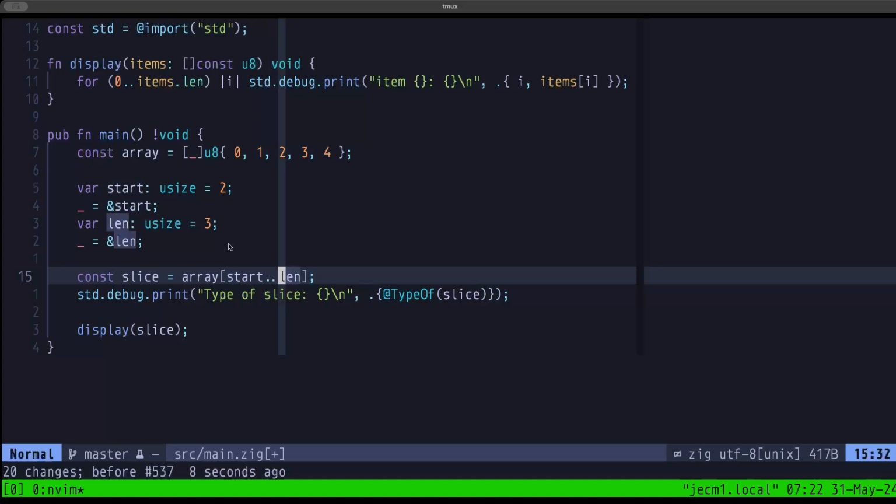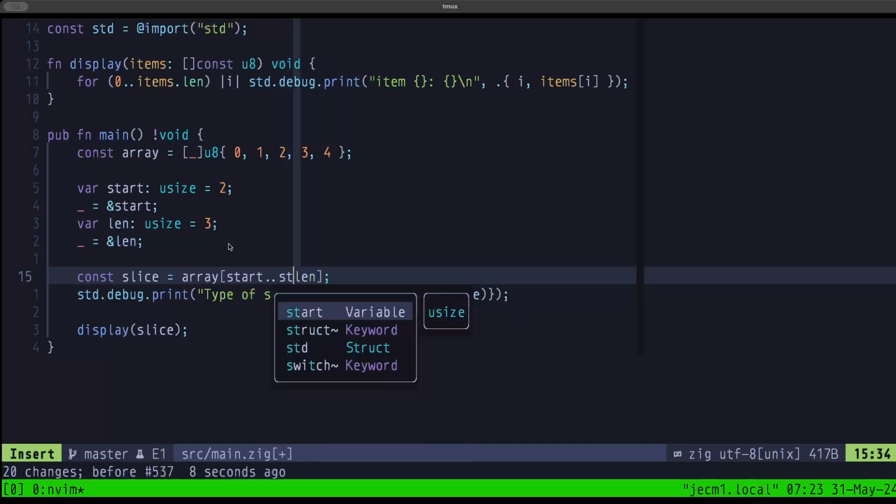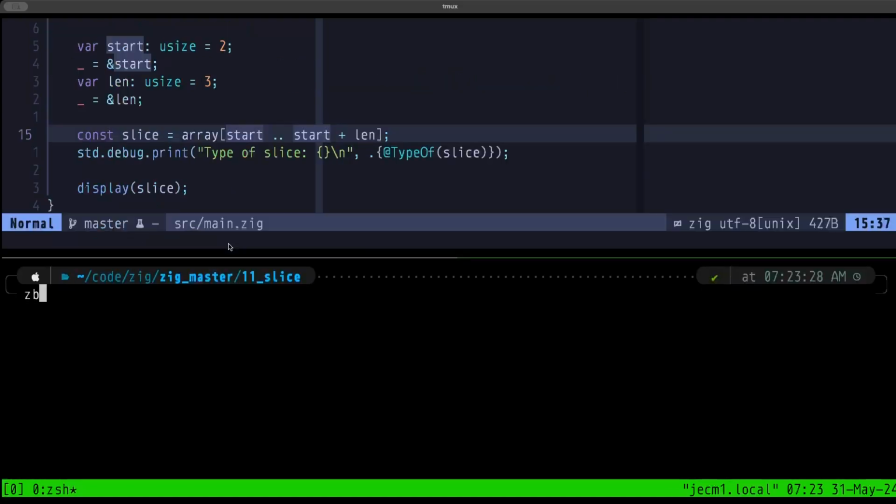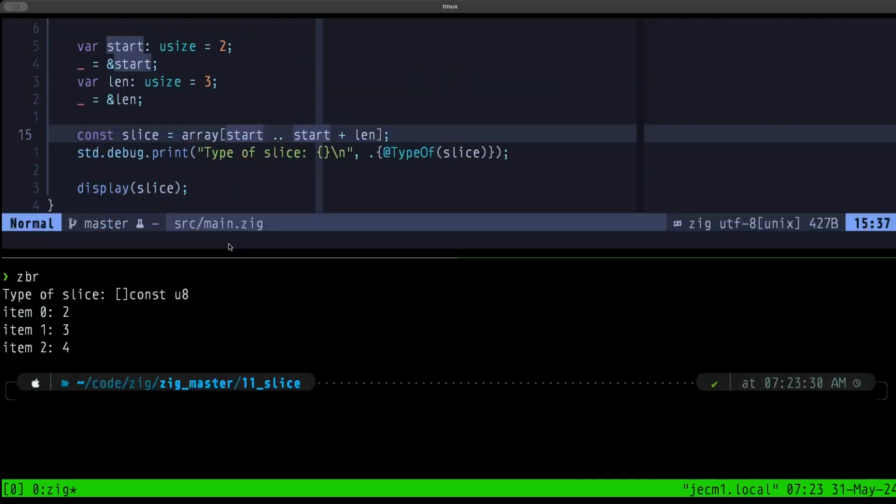Okay, so basically what this tells us is that this final ending index isn't the length, isn't how many items you want. It's actually the index that's one past the final item that's going to be included. Okay, so in here, to obtain the actual result that you want, you would have to do a start plus len. Okay, now if we run this, we obtain the actual 3 items that we wanted.